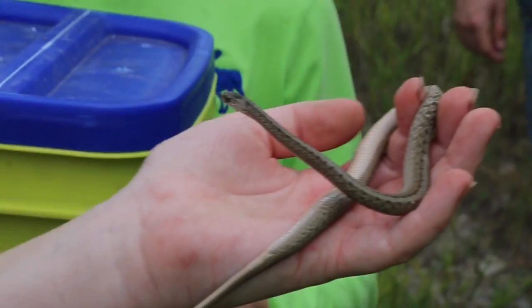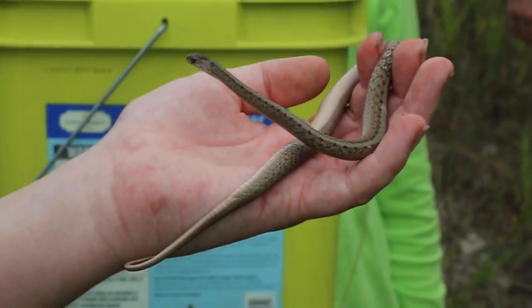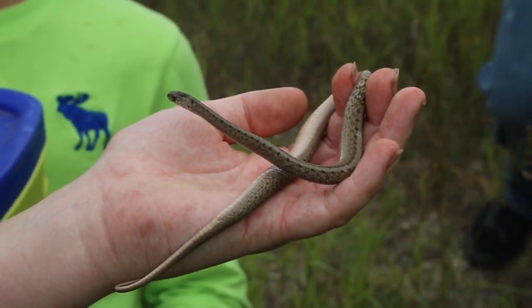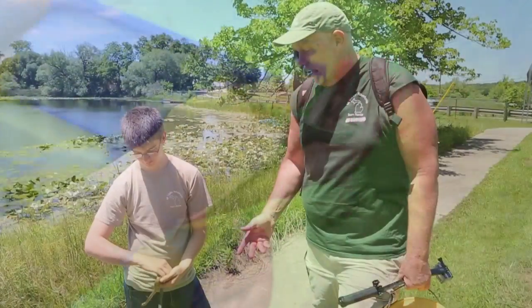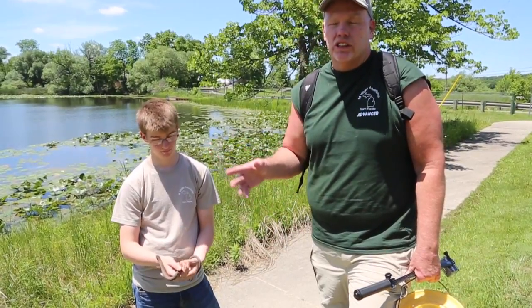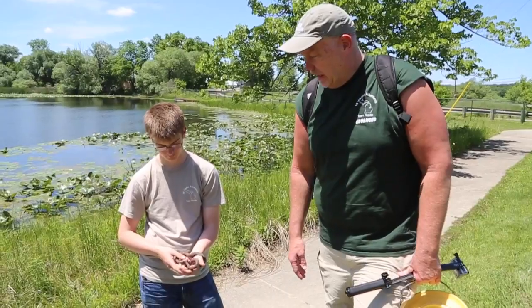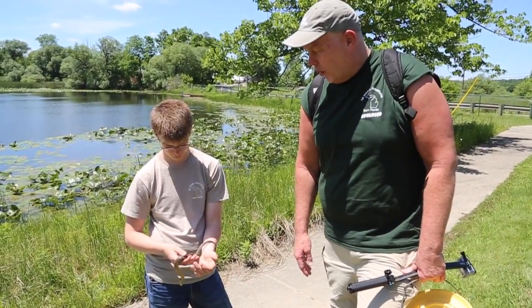We decided that this little brown snake would be a great snake to take back to show parents once camp ended. This was not going to be our last snake catch of the day, however, because once we got back up to the Hart Community Center, Keith was able to make another great catch for us. Keith lifted up the metal portion of the dock as you're walking on the ramp and found a northern water snake. And this is probably 2-3 years old, maybe 4.